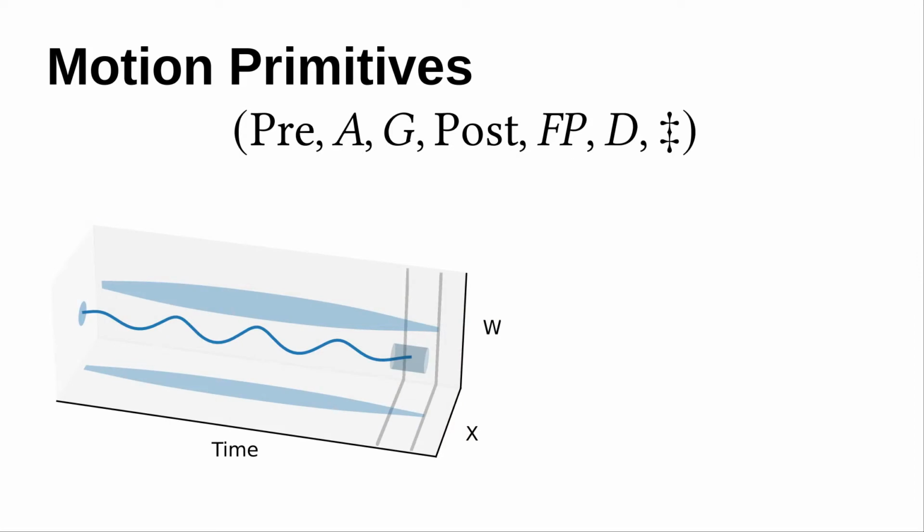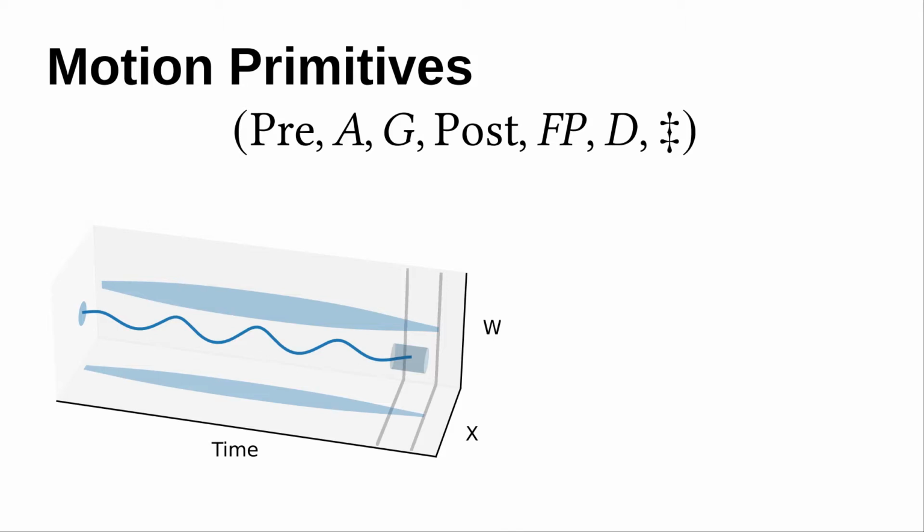Let us now present the motion primitives and assume-guarantee reasoning. In this work, we look at the motion primitives as contracts. We only use their specification. Their verification is an orthogonal question, and there are techniques to verify control code. Motion primitives are 7-tuples. This can look a bit scary, so let us explain each element.